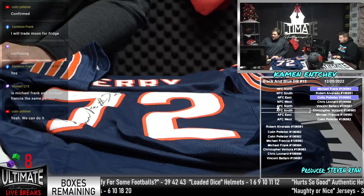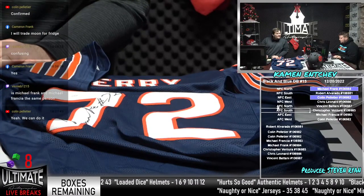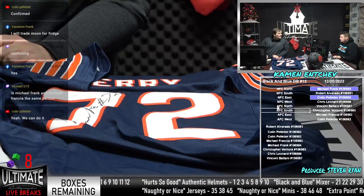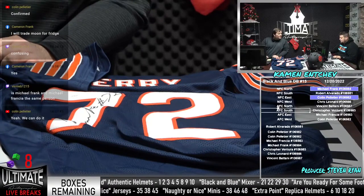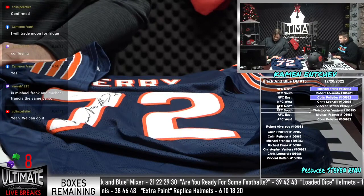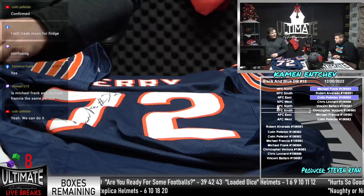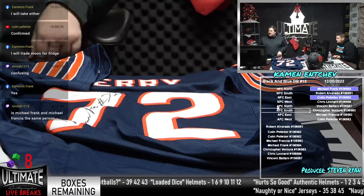Colin says confirmed. Colin wants to give up what, the William Perry jersey? The Clemson one. Okay. I think we only have one. Well, we just got a William Perry jersey, right? Right. We have the Clemson one, the one from earlier today. Okay, done. Confirmed. We can only do it if it's in the same break. That way we can flip the stickers before the shipping department gets on it. That's great. New stickers, too. Okay. Sounds good. We'll definitely do that.